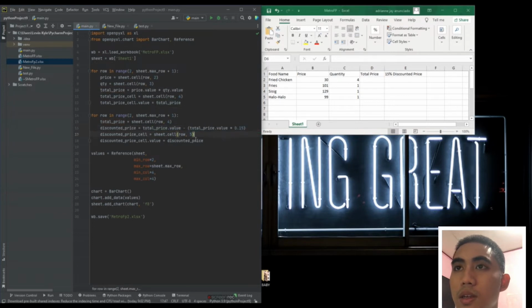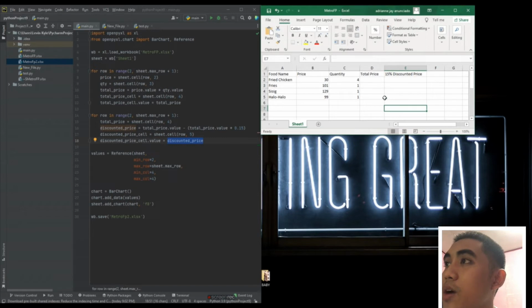The discounted price will then be saved to the fifth cell right here, the fifth row rather, and the answer will be saved to this variable, discounted_price. That's how we will obtain the answers for this one.